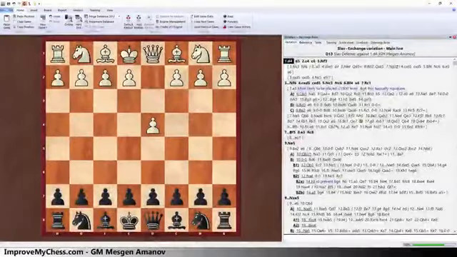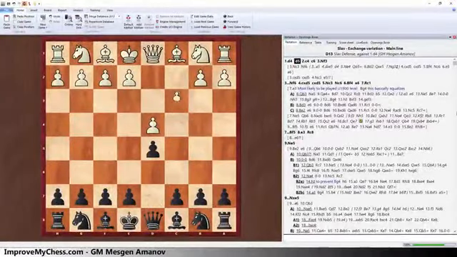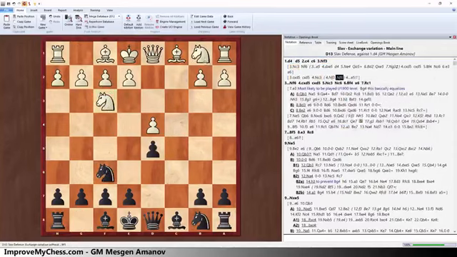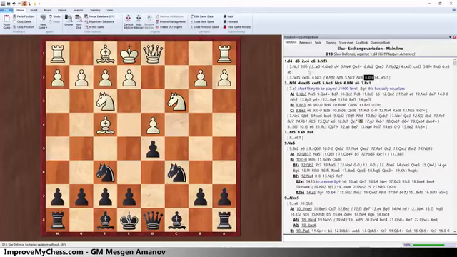Let's begin. d4, d5, c4, c6. Here we have the Slav defense, and there are many ways to achieve the Slav exchange. For example, the most common is to take, and then play knight f3, knight f6, and knight c3, knight c6 and bishop f4. This is the Slav exchange, main line. Okay? There are also other ways.